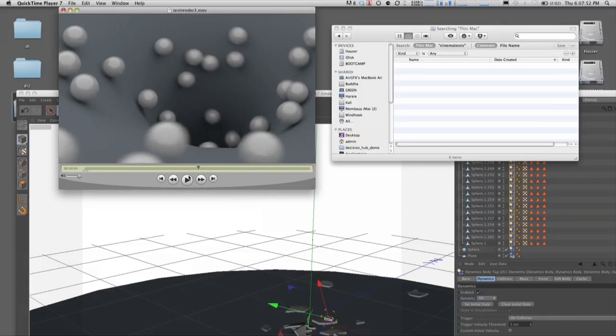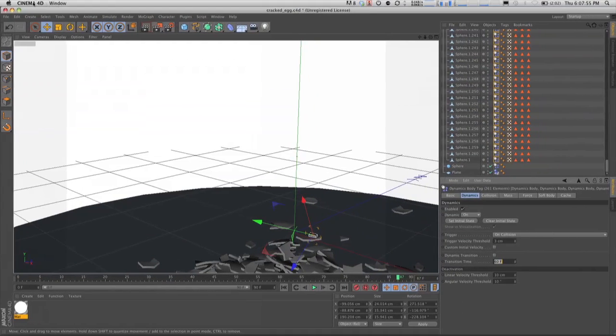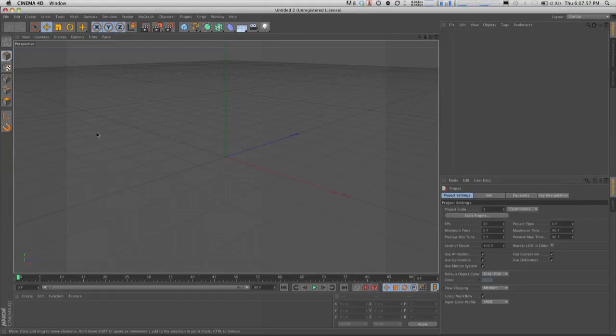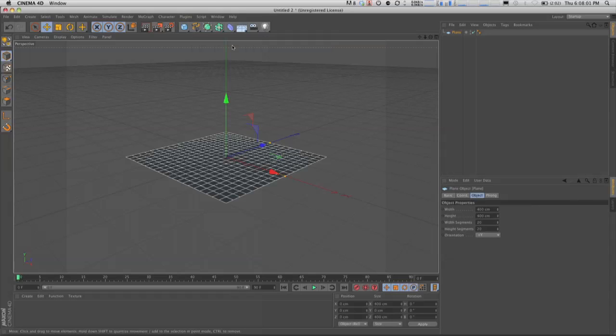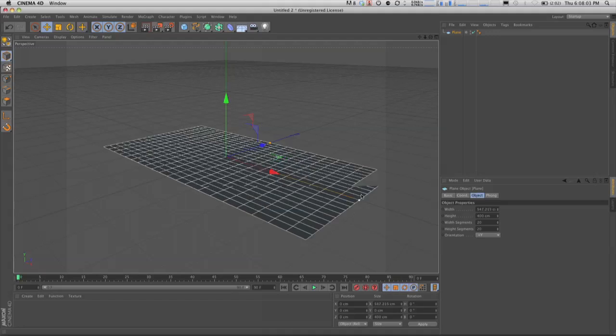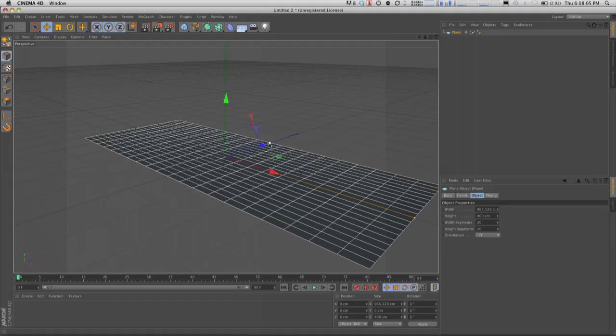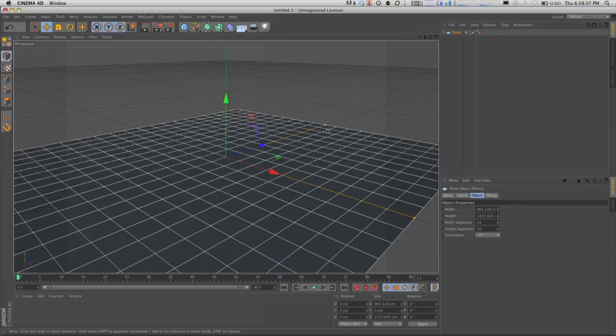One of the questions that we had from Chris Tuttle is, did I have to specify the physics of the floor the bricks fall on? And you do. You specify it in a specific way. So let me show you this. Let's start a new project here. I can build a plane here like this. Basically what you do is you're just going to add a bunch of tags.